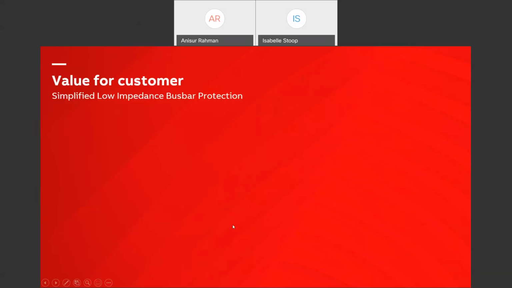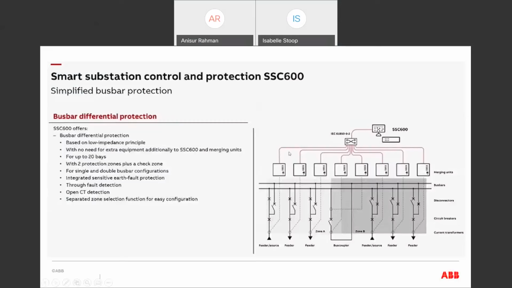Now, simplified low impedance busbar protection. Since the SSC 600 is taking care of the whole substation, why not have the whole substation busbar protection done by the SSC 600. That's why low impedance busbar protection is added into the functions.